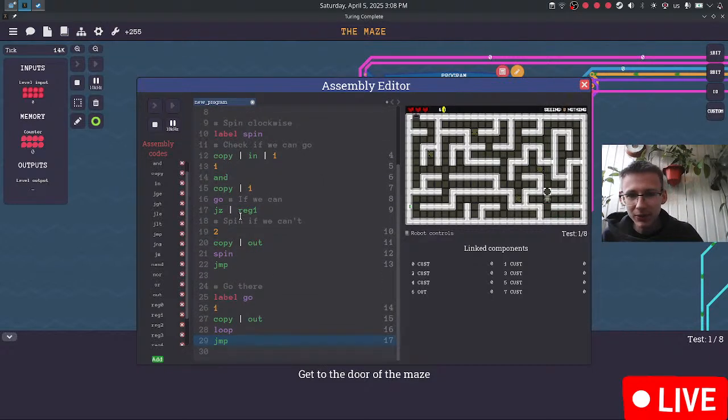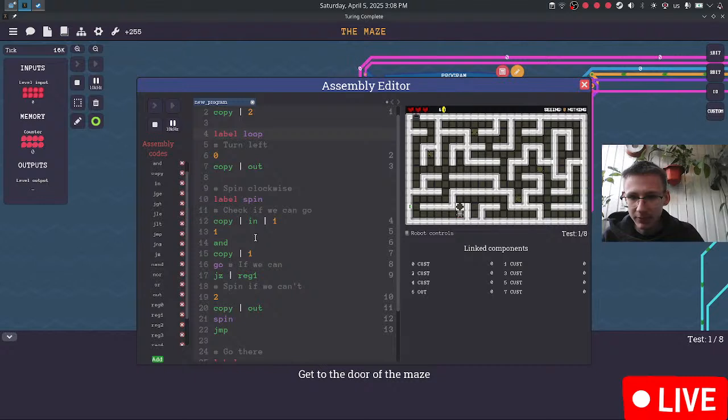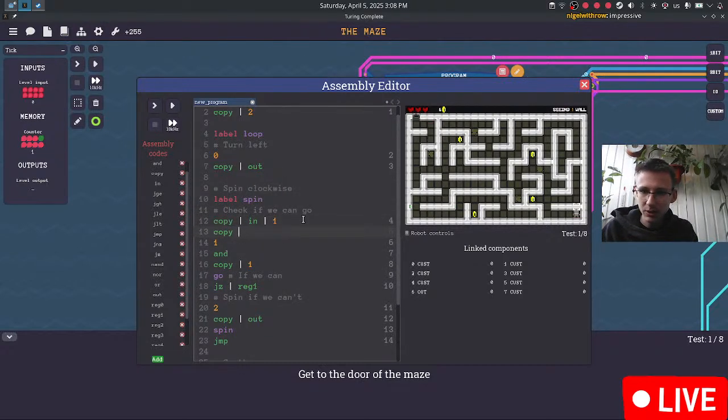So now, if I see the door, I need to check the door. Okay, so you know what? So I copy this copy. It stopped. Register 1 into 2 as well. Then I'm gonna sub 1.